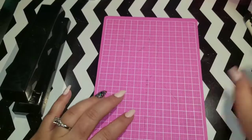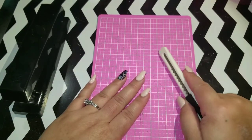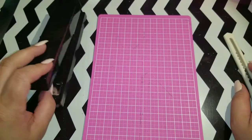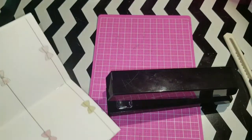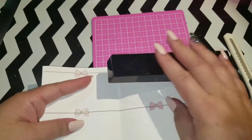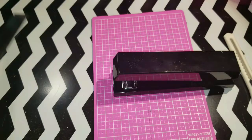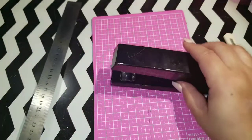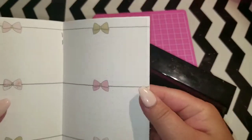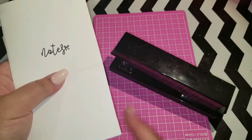You're going to need some kind of cutting mat. I use a blade to cut all the papers to size after I trim them down. You'll need a stapler. A lot of people like to use the long stapler because it's hard to stick your paper in there. I'm excited because this might actually fit, so I might not have to do my process, but I'm going to show you the way I do it. Then you'll need a metal ruler or straight edge so that you can cut. When you fold papers up, even if you cut them all to the same size, the length when you close it is not going to be the same, so you want to trim those pieces off and get that flat edge.